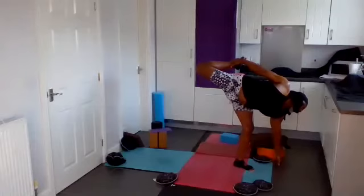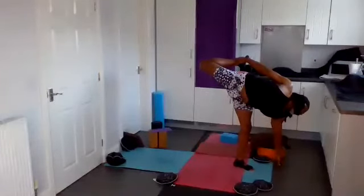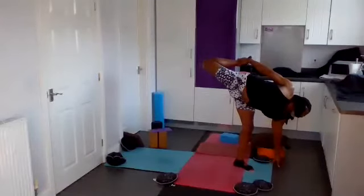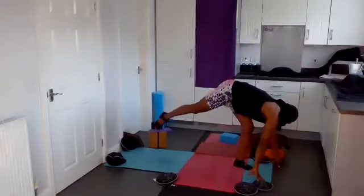Exhale, you're sending your right thigh back. Inhale, expand your ribs. Exhale, push the floor away with your left foot and lengthen your right thigh away from you. Inhale, release. Bring your hands down either side of your left foot.